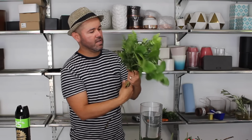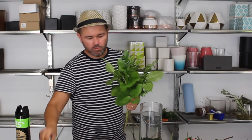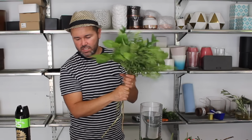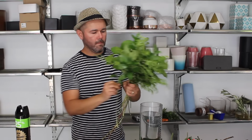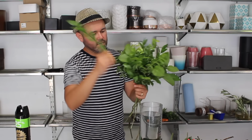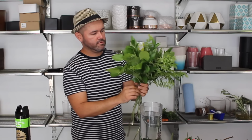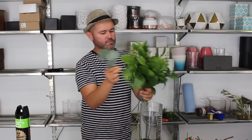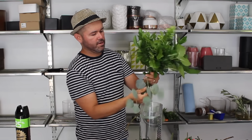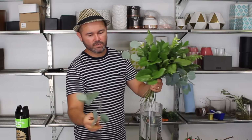And my biggest secret I can give you is always alternate types of greenery. In this case we have some lemon leaf, we have some ruscus, we have some eucalyptus, and what that does is it just creates a more luscious bouquet. So as you can see, I'm just integrating all of my greeneries, and I spin as I go to give it a more uniform look. Then this eucalyptus, instead of dangling greenery, goes towards the bottom. That way it creates that bounce feel that I love so much on my bouquets.